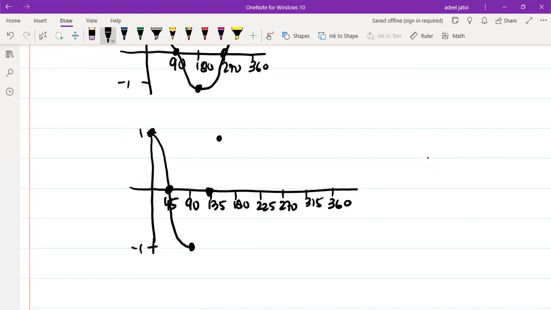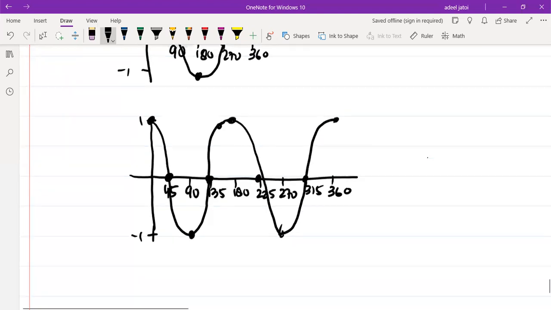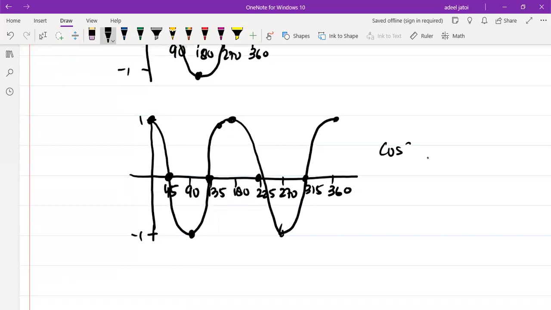It curves out, and obviously the single cycle goes up to what? 180. Now from 180 onwards, it's going to be the same again: 225, 270, 315 and 360. Then again the graph goes down. It turns around from 315. It goes up. So now cos 2x will have what? 2 cycles involved till what?